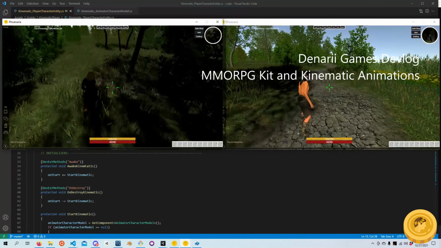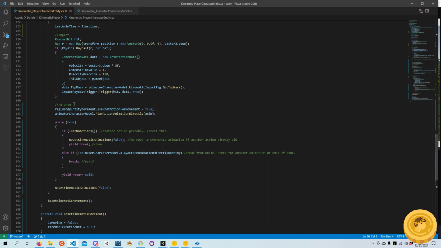So we're going to set that briefly to true at the very beginning of the animation. And then we're basically playing that action directly, a function which is a utility again coming from that other add-on. We're going to loop through and wait for it to end. And when it ends, we're going to reset that rigid body setting for movement. So that's basically the logic for the code.